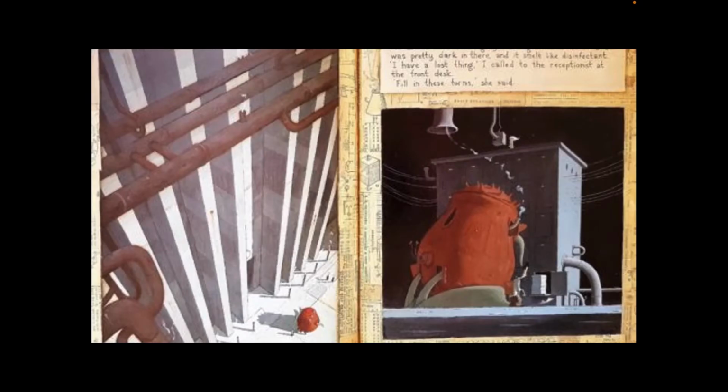So here is the place. You can see it's got these rusty pipes at the top. It's quite domineering, and it looks quite looming. It's really tall, and then when they go inside, you've got this very tall desk. It's just not a place you would want to be. I would not want to be there, and if I had a lost thing that I cared about, I would not want to leave it there. So you design your own.